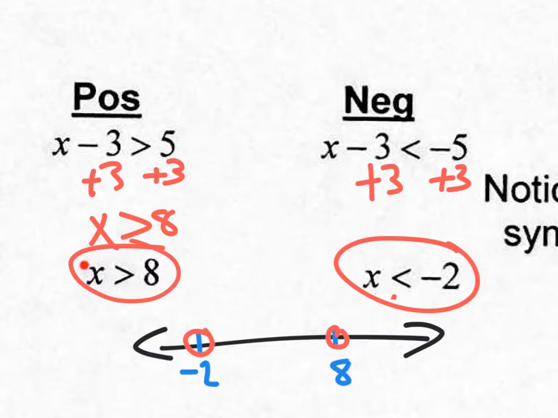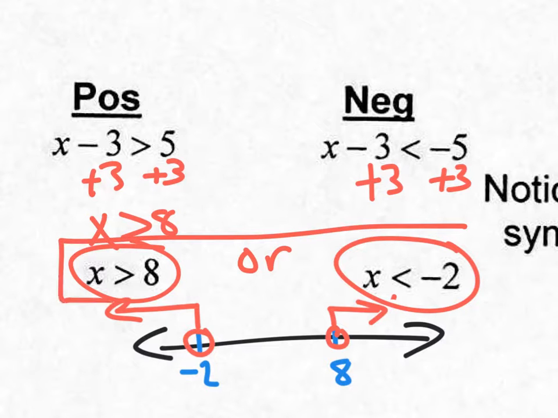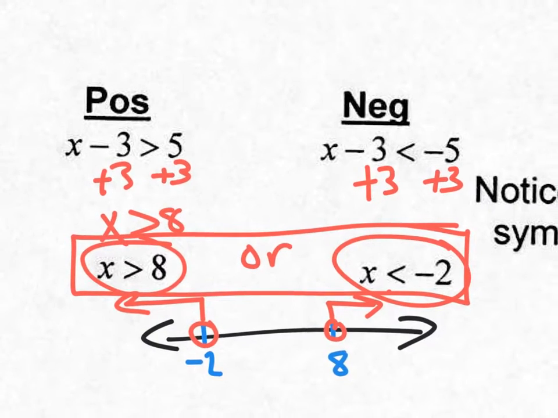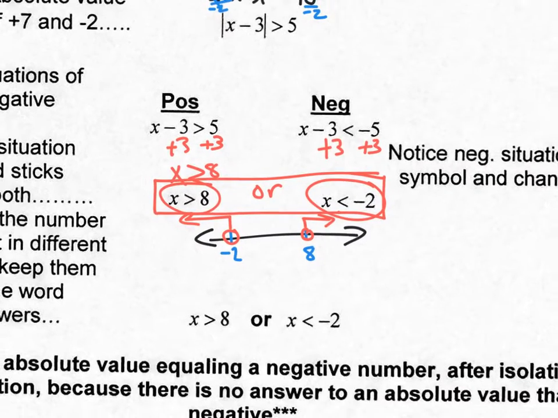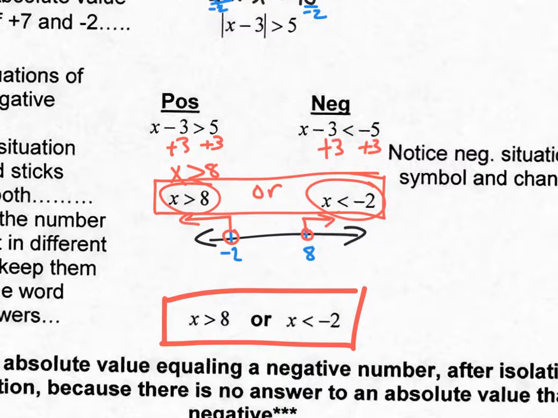If we take a look at this first one, it says x is greater than 8, and we know that greater than is to the right. The other one says x is less than negative 2, and less than is to the left. So these areas are apart. They're both going in opposite directions. They're separate, which means that the area is either going this way or that way. Keyword: or. So you really do have to put the word or between them, and there's your final answer. This was our example in our notes, and that's why down here it shows both answers with the word or right between them.